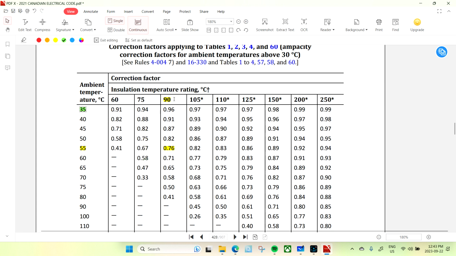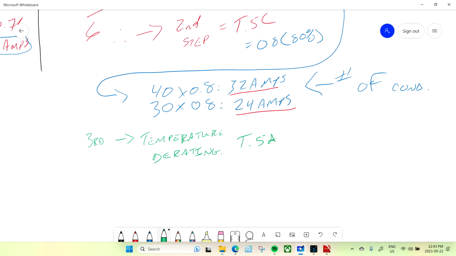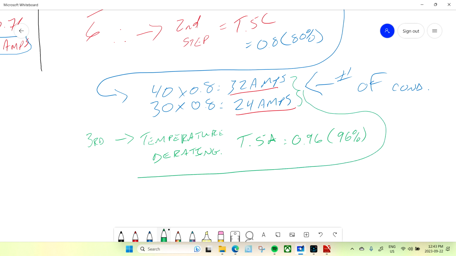Perfect. So 35 degree ambient temperature. Our insulation temperature rating is 90 degrees, so therefore we are going to derate by 0.96, or 96%. So now we're going to grab these new baseline values and derate those. Our number 10, which was good for 32 amps, we're going to derate by 0.96.